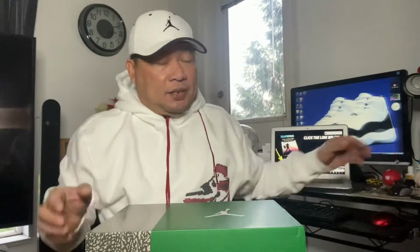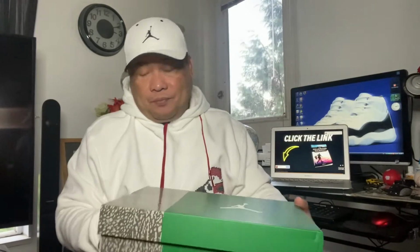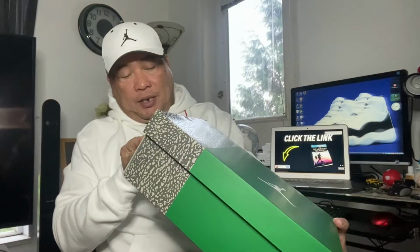Okay, as I have told you in my previous video, one of my favorite Jordan is Jordan 3. So, and I love this colorway, so I decided to have my own pair. Okay, so this is called Jordan 3 Pine Green. So this is the box.